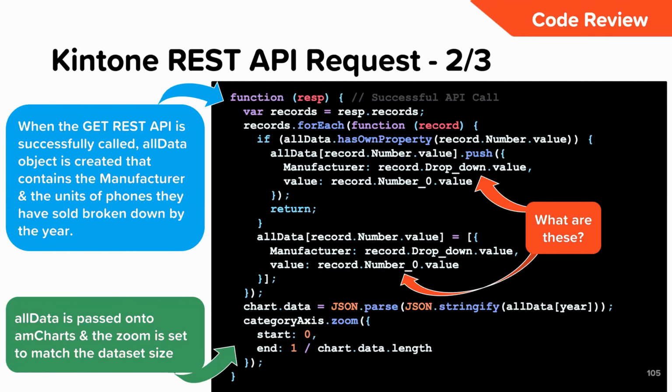Now, let's look at what we do when we get the records. We are creating a specially, essentially handcrafting a JSON object that has the right kind of nested format so that we can sensibly talk about what happens year over year. In 2004, these manufacturers had all of these numbers. In 2005, the manufacturers had all of these numbers. And so what you're seeing over here is code that is designed to create that JSON object.